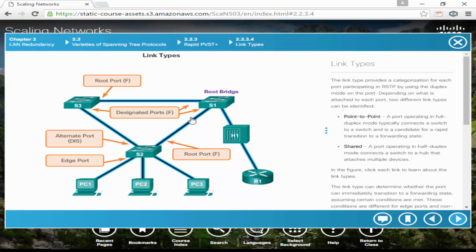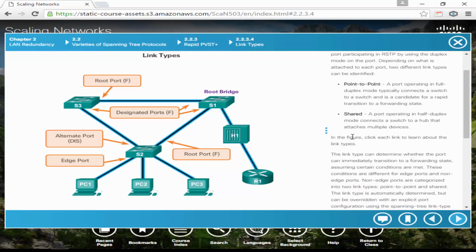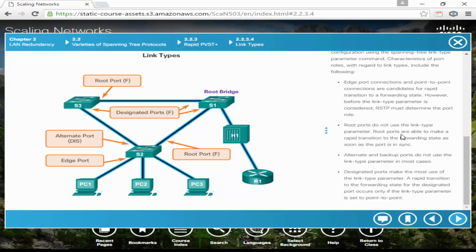Point-to-point is actually when we're running full duplex, and shared is when we're on half duplex. So our shared would be right here with the hub. That'd be shared spanning tree, and these would be full, or point-to-point. Anyways, edge port, root port, alternate. Just talked about that. Okay.